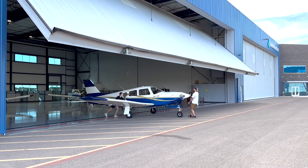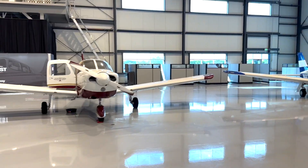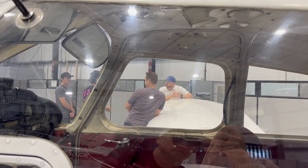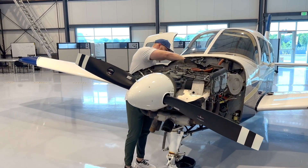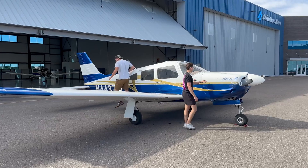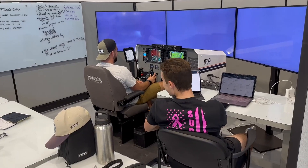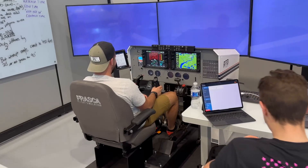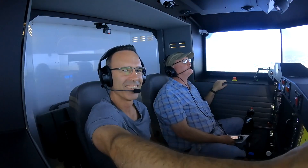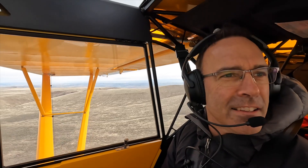Having a fleet of aircraft is super important, but if they aren't flying, they really aren't doing you any good. Here at Venture West Aviation, they have invested heavily in their facilities as well as the people needed to handle all the routine maintenance in-house in a timely fashion. In addition to an in-house maintenance department, Venture West Aviation has also invested in a state-of-the-art flight simulator to help students practice critical processes and procedures without incurring the expense of being in the real aircraft. When I was working on my instrument rating, I took advantage of every hour the FAA allowed me in a simulator — as a result, I flew more often, saved plenty of money, and ensured the highest level of proficiency possible.